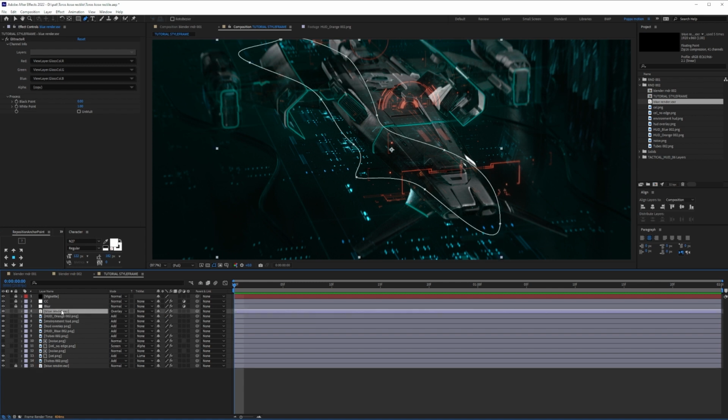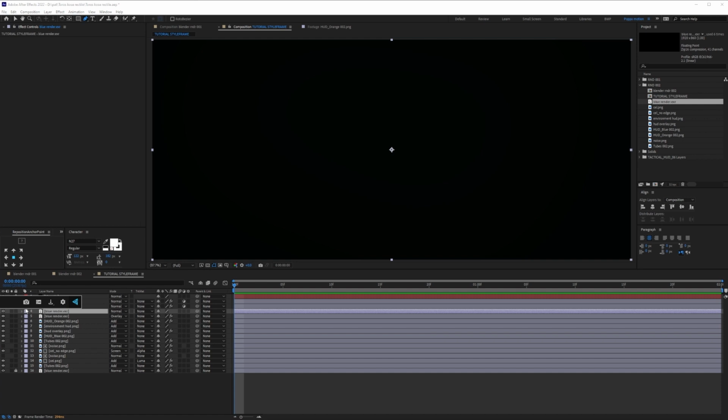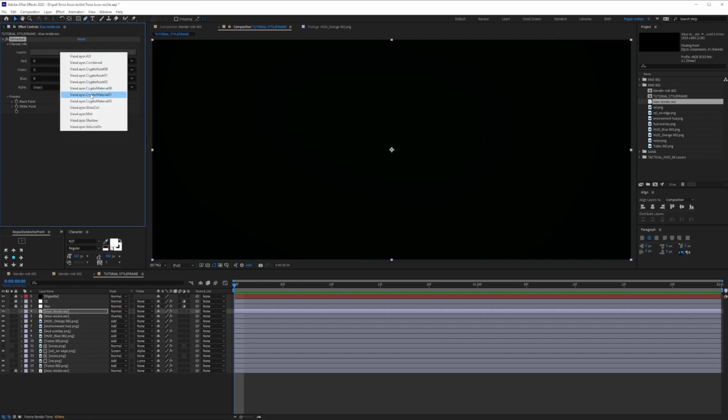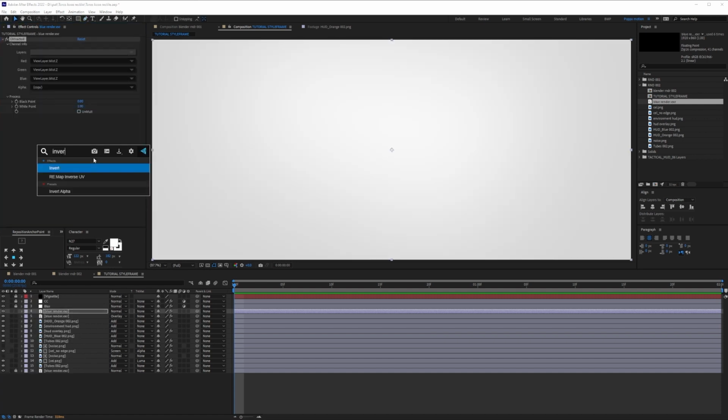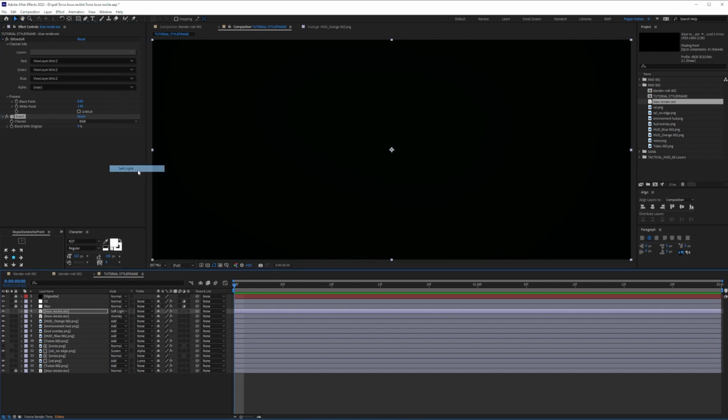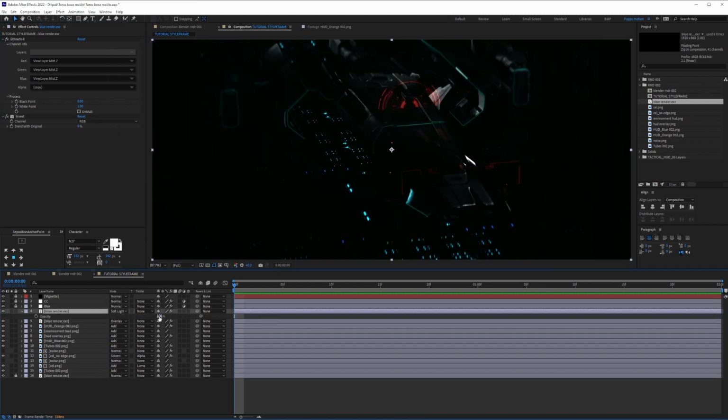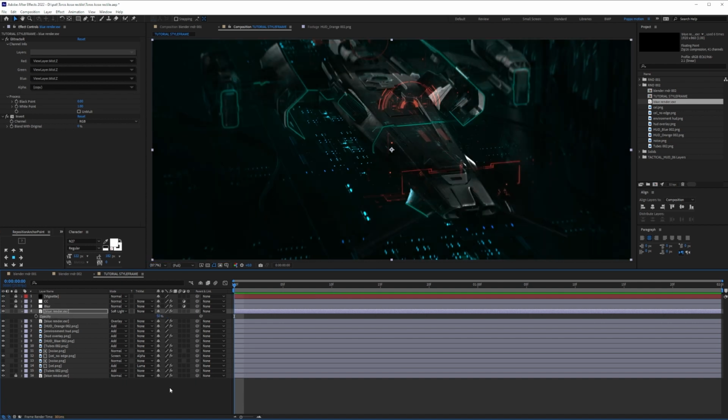And then I'm just going to take exactly the same and bring in the extractor, and I'm going to take in the mist and invert it. And of course, I'm just going to go into a soft light. Great. And I think I'm just going to bring this to 50%. Cool. Now that's fixed.